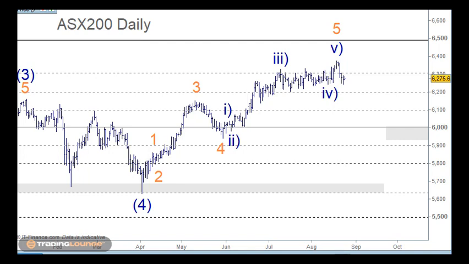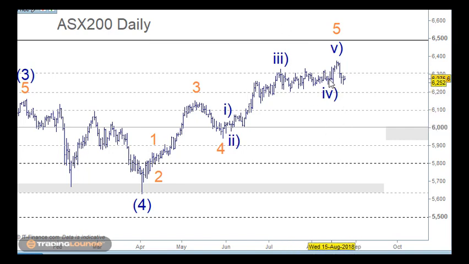Welcome to Trading Lounge and the Asian indices, and starting with the Elliott Wave for the ASX200 here. It's quite possible that we've got a top in play here, so we need to be a little bit mindful. From this low here we can count 1 and 2 and 3 and 4 and then 5 waves up through here. We've been working through this long wave 4 here.